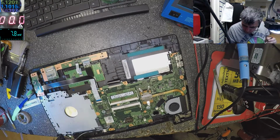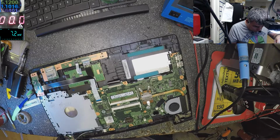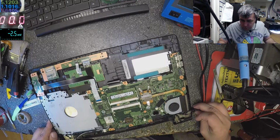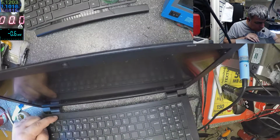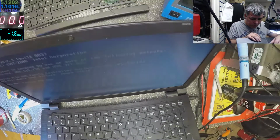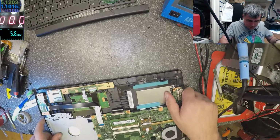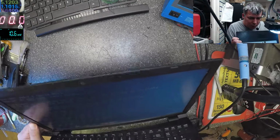The hinge screw. Yeah. Again. Charger. And let's press the power button. And the laptop is on. And it's beeping because the keyboard is not good. I know that already. Probably because of the water damage. Maybe not. Let's try without keyboard. Without keyboard is not beeping. So the keyboard is gone also.